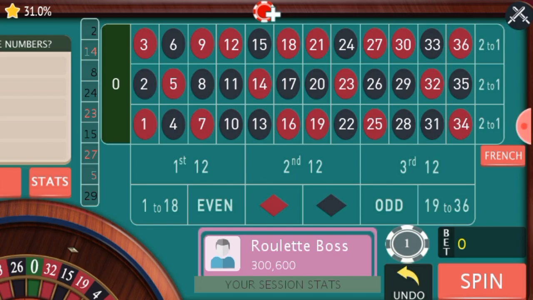So in today's video we're going to be playing the last four domination. So the way it works, we're going to make a bet selection based on the last four outcomes. We're going to be playing the outside bets.